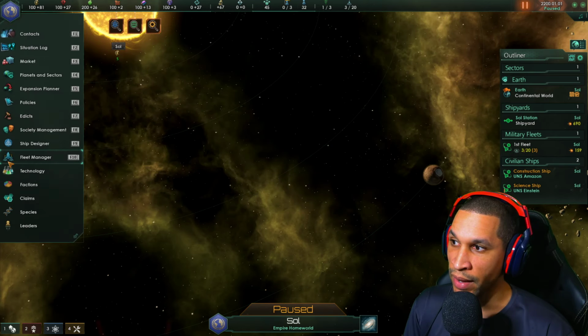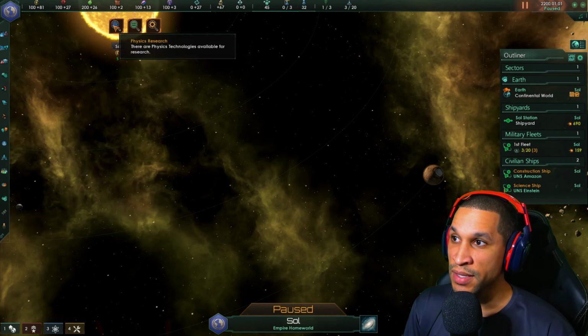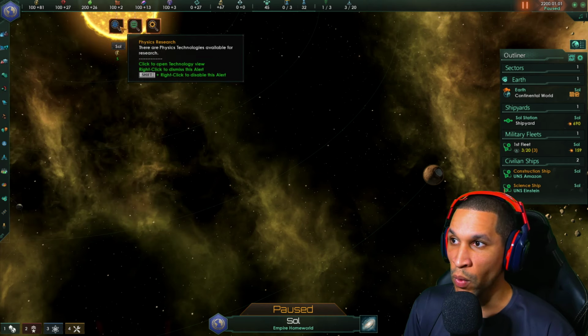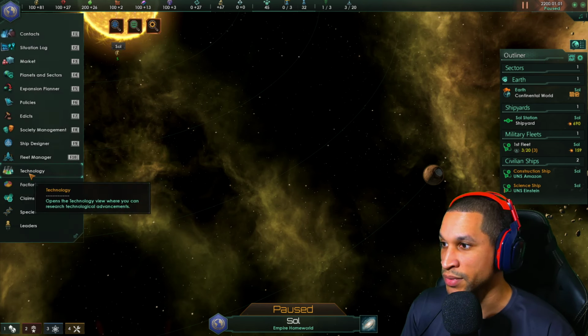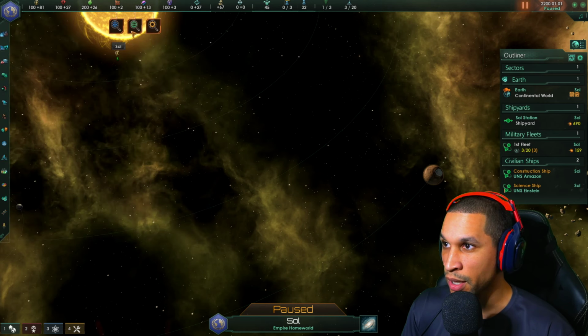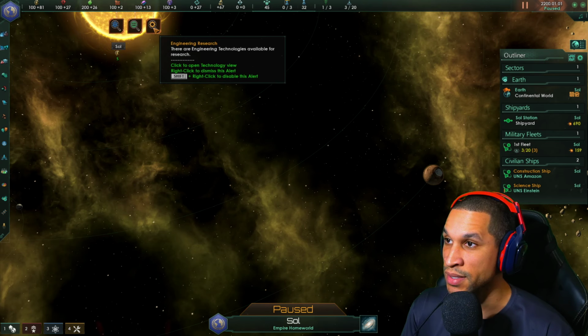I'm going to close this out, and we're going to move on to the next, technology. Now, this is this here. These 3 buttons here are one way you can access your technology, or you can hover over here and pull it up in this screen. So you know where that's at here. Technology is here. If I click on it, it brings this up. Throughout the game, you will see these icons pop up. It's the same thing.